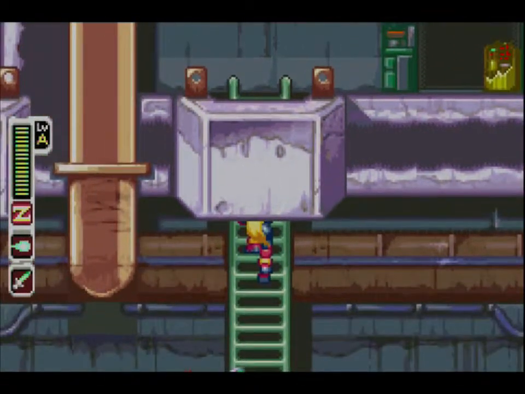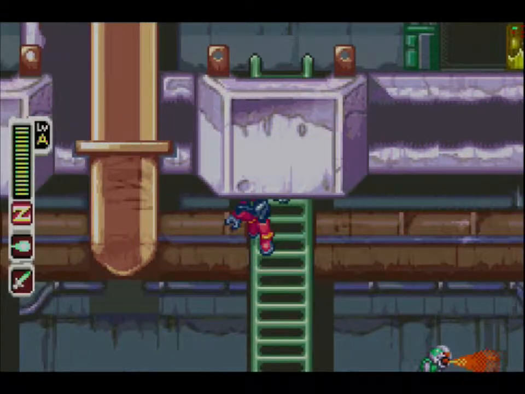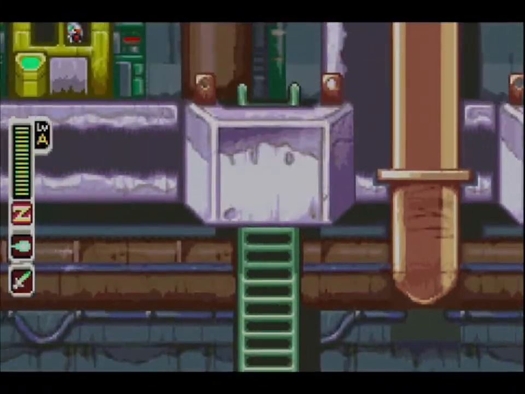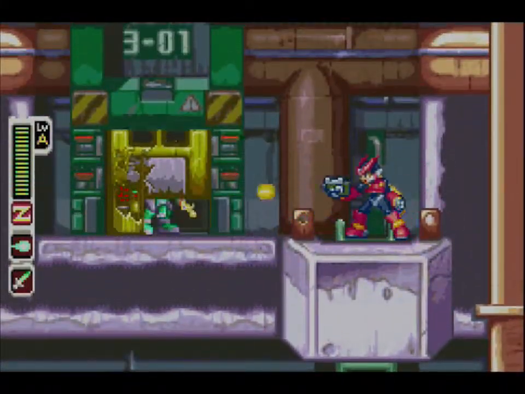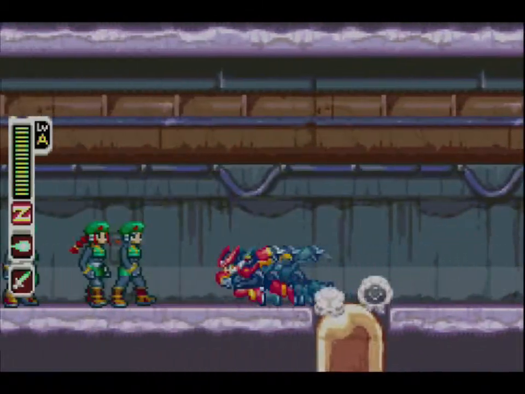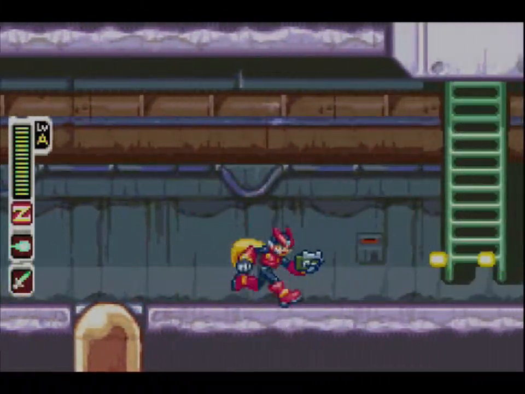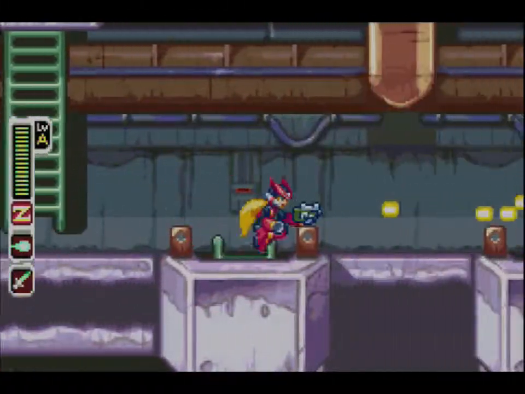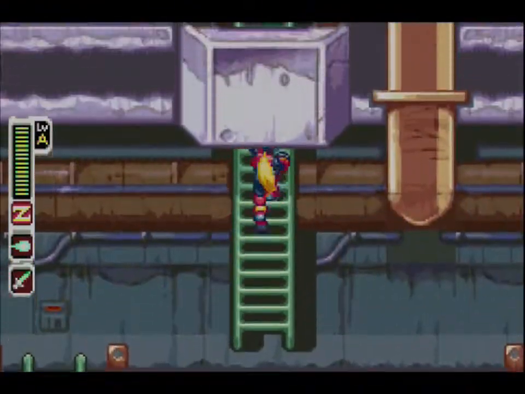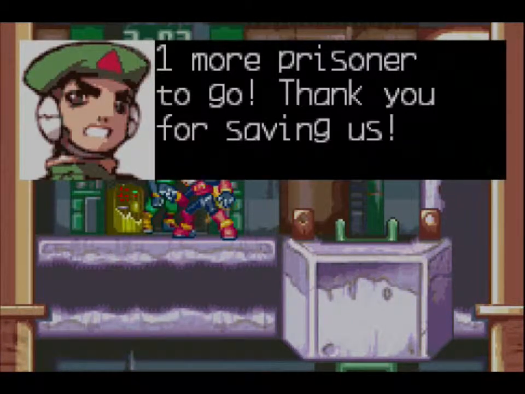Alright, be careful when going down the ladders, because yeah, right there, if we were to drop, we might get caught by the robot. Alright, how many? Only 2 more. Is there one down here? Yes. So it's up here then. One more prisoner to go.